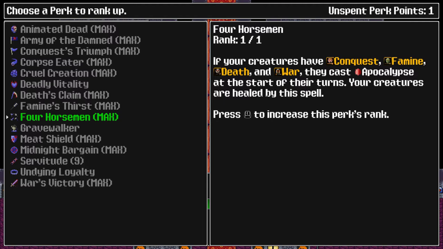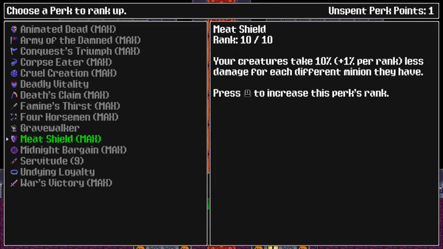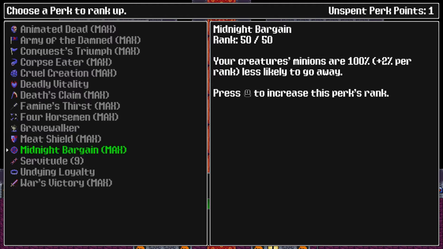When their turn starts, creatures are healed by this spell. I haven't unlocked Gravewalker yet. When your creatures are killed, they have a 1% per rank chance of being resurrected at 50% health. So you can have a 10% chance of resurrecting, but that's like the last thing I'm gonna level. And here I take 10% less damage for each different minion I have. Here your creature's minions are 100%, 2% per rank, less likely to go away.